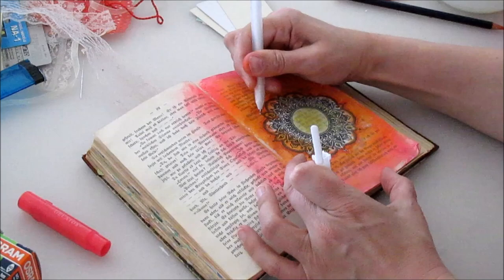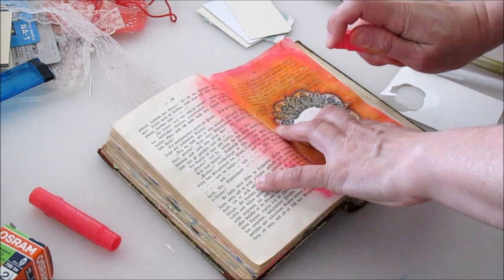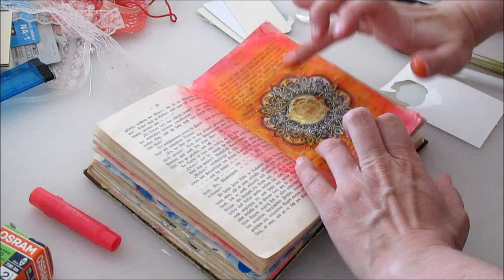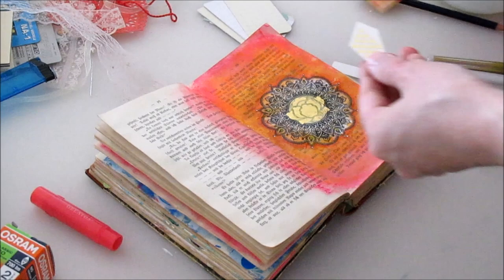What you can see here is I used body tattoos to use on paper. I discovered this last year when I was experimenting — I haven't seen a tutorial or something like that, it was just an idea that came to my mind. I really like the look of it. It looks like if you would add real gold to old images, but you already have the design that you like, and I cannot draw myself so I'm always glad.